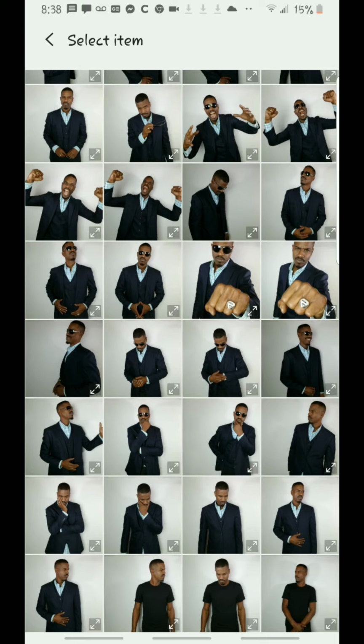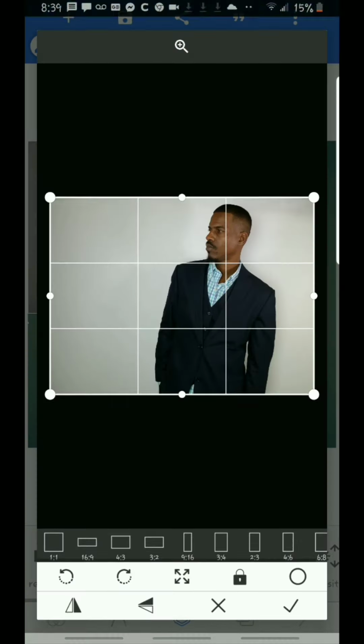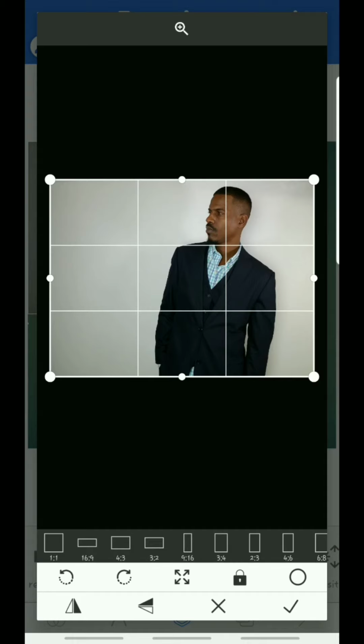All right, let me grab one of these images here. It doesn't really matter which one I grab. I'm gonna grab this one here. Now, this works best if you can get yourself against a white background or a lighter colored background. As you can see, this background isn't completely white. It's gonna be completely white when I get done editing this photo, and you're gonna be able to make it transparent as well.